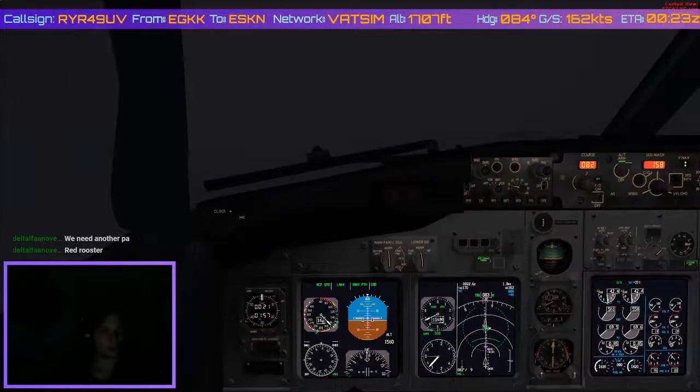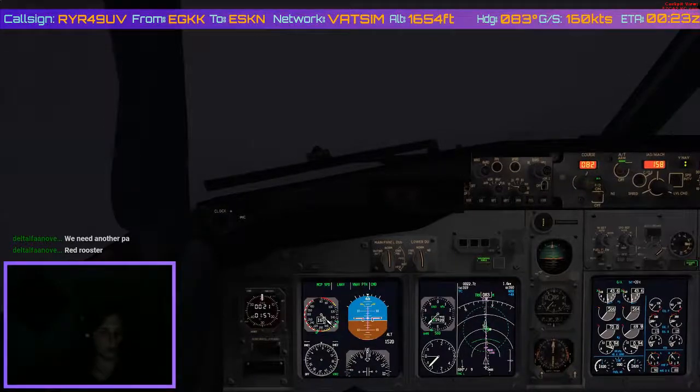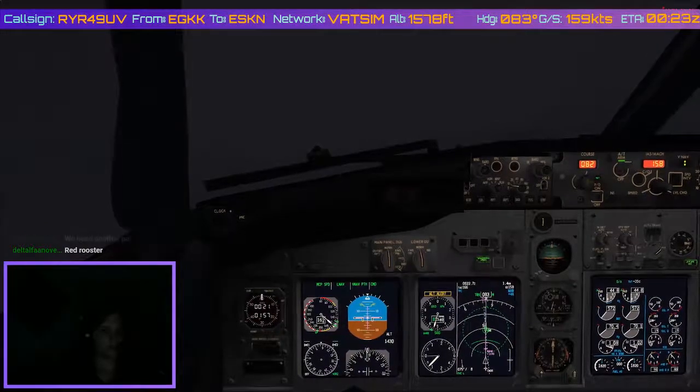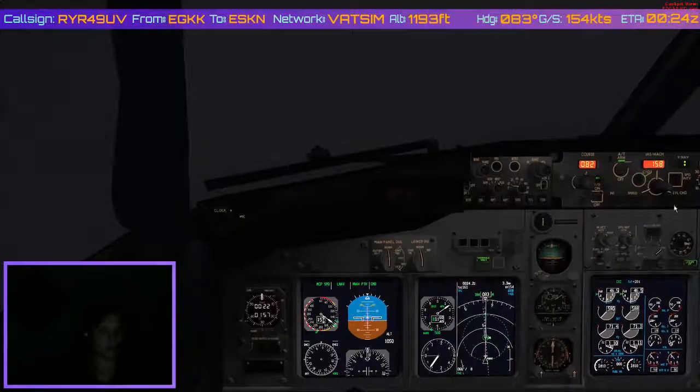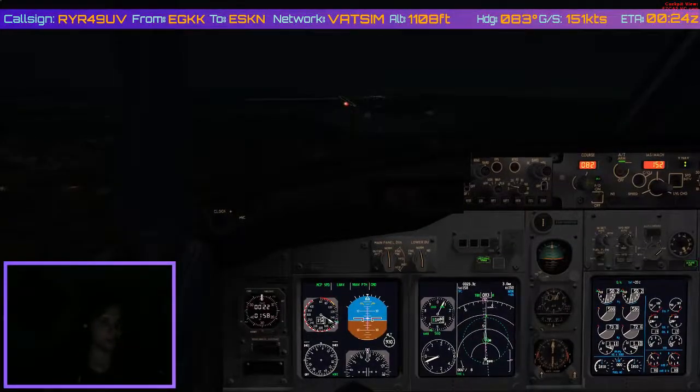We're not out of the cloud yet, so I might have to go around and, don't know, select a different runway. I really don't know what we might have to do here. Uh-oh. We're 1,000 feet from minimums. Aha, runway lights. Okay, we're going to select flaps 30, 152. Aha, we're at the clouds. That's a hell of an offset approach.